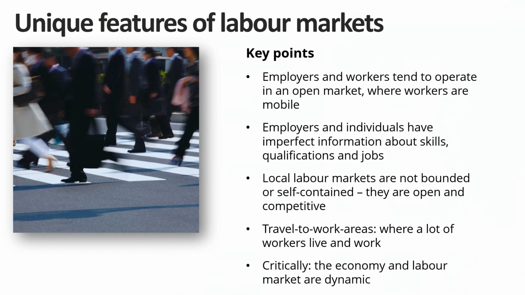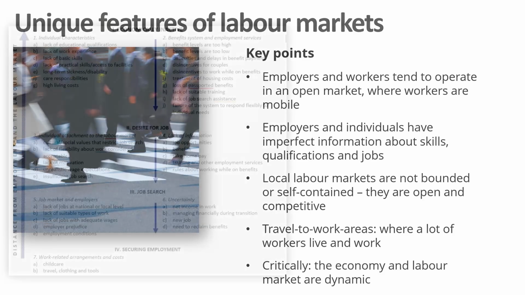Labour markets have got some unique features when you think about them. Employers and workers tend to operate in an open market, and workers are mobile. They can choose when and where to deploy their labour. Employers and individuals have imperfect information about skills, qualifications, and jobs. And local labour markets are not bounded, they tend to be open. Travel to work areas are where a lot of workers live and work. I think critically, the economy and labour market are dynamic, they change. We really need to understand how they're changing and what the implications are.